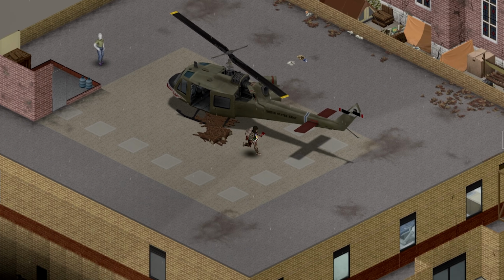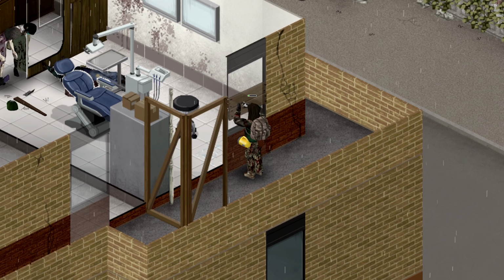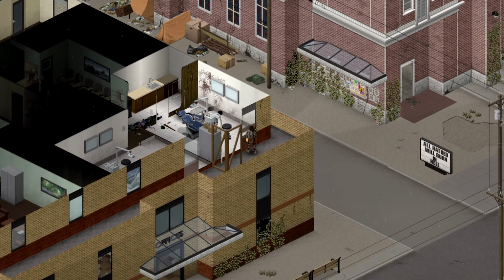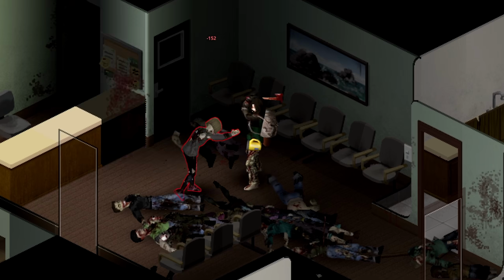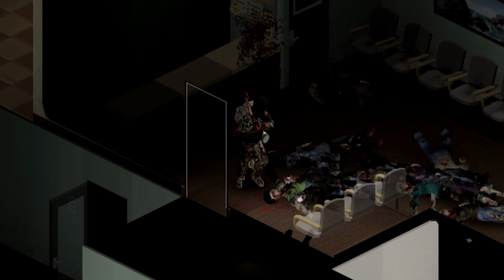Once that was complete, I knew before I could continue that I would have to properly secure this building. I wanted to make sure that there weren't any huge hordes on the lower floors that could breach my checkpoint easily without me being able to stop it. So I pushed down to the lower floors one room at a time, eliminating any undead adversaries in my way.